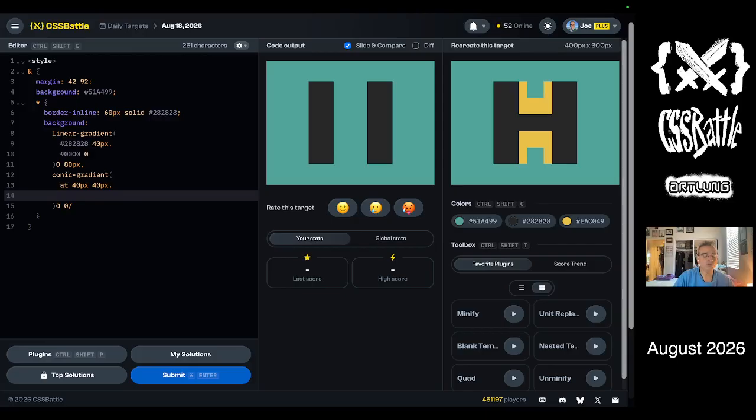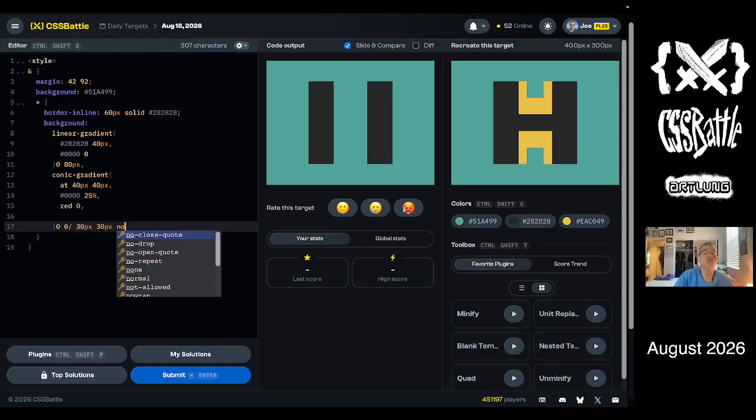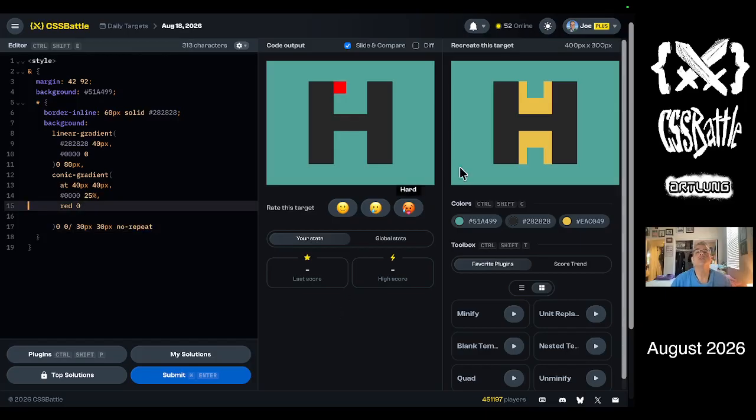The first color we'll do red, 75%. And then, no, we'll do transparent, 25%. And then red 0. And then a width, how about 30 pixels, 30 pixels, no repeat. And we not a trailing column. Okay, so that's what I've got right now.